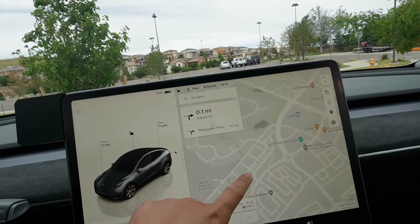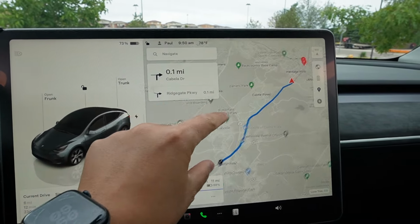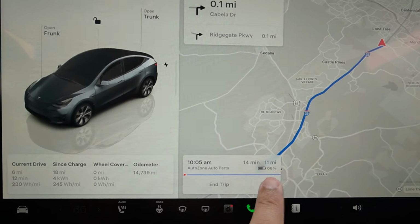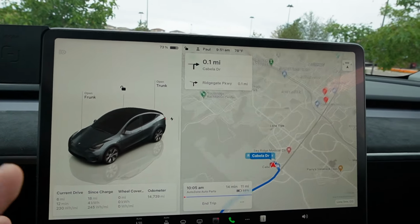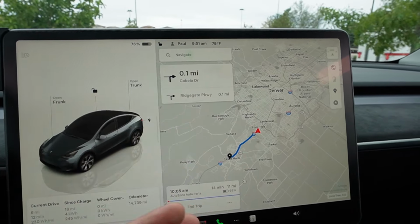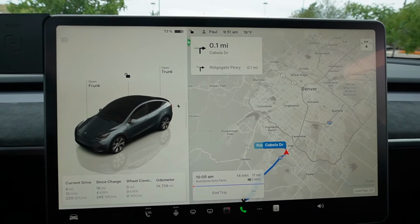Alright, in this test we'll be driving almost 100% at highway speed. I'll be traveling south on the 25, and one way would be about 11 miles. Each wheel cover test will be a round trip, which makes more sense because the elevation going there and coming back is different. So each one will be about 22 miles of travel.